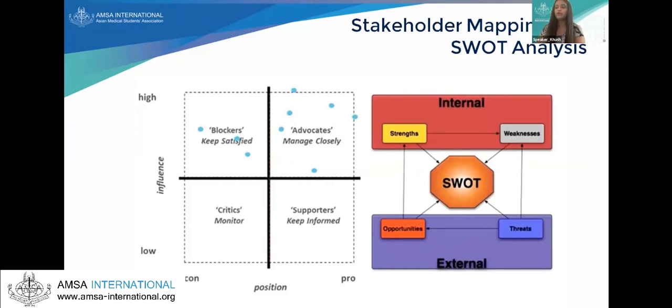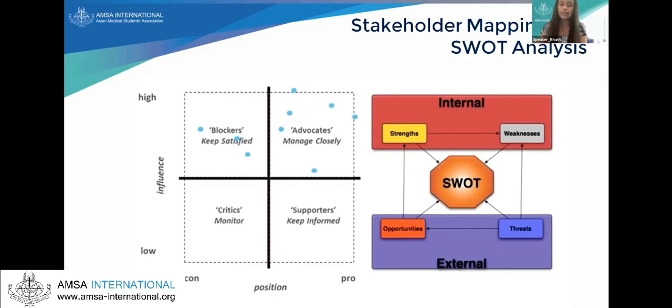So what do we mean when we talk about stakeholders? Stakeholders basically are people or organizations who are relevant to the project or program that you're planning. It's very important to classify your stakeholders into four different categories. One, advocates, the people who support or who advocate the cause you're working for. Second, the supporters, who are the people who you think would be supporting your program. Third would be the critics. Critics would be the people who might not be on your side in relevance to your program, but are well oriented and might pose a problem or may support. I will be giving examples ahead to help explain better.